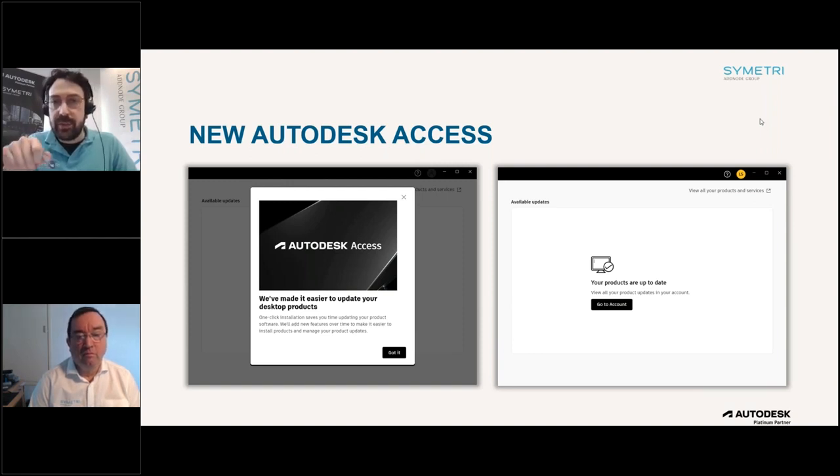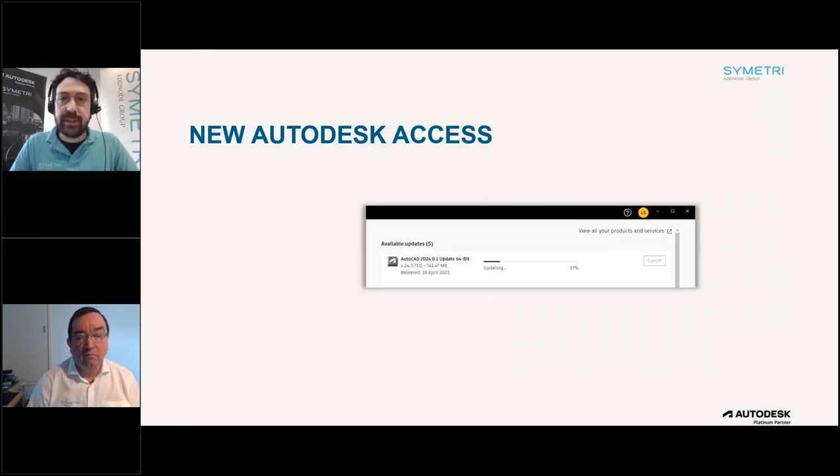And on the bottom, where it says available updates, there are all the updates that you can run, all the updates available that you need to download and install on your computer. I'm just showing you an example. For example, this one is an AutoCAD update that I ran a few weeks ago.